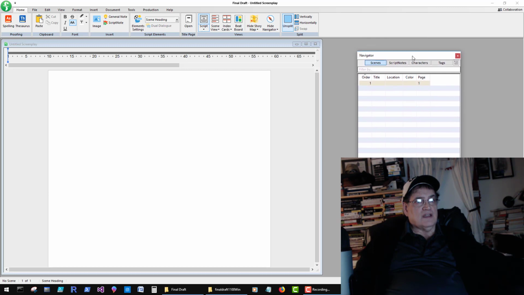This would be the navigator. Unsplit, you can change your view of how this shows up here. So this Home tab, it's kind of like Microsoft Word type of thing.